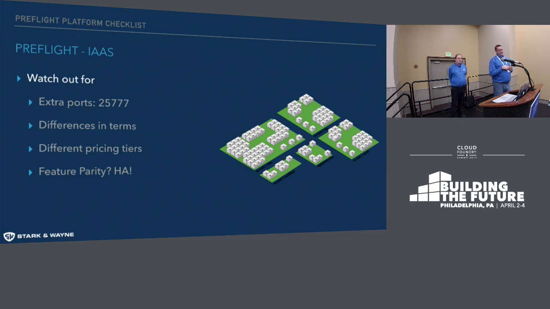So most of the IaaSs, except vSphere, they look pretty much the same, but there are subtle differences, actually some big differences. When you're looking at documentation, most of the IaaSs, except for vSphere, need a BOSH registry. Depending on the documentation you look at, port 25777 is often not listed. Every IaaS has its own branding, its own flavors and features. Not all features are available in all regions either. So you have to be careful of that. And when you're following the docs, which is important, you also have to be very aware of which infrastructure the docs were written for, because they will probably be skipping steps from other infrastructures that you're going to need.